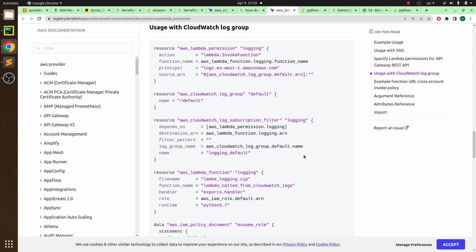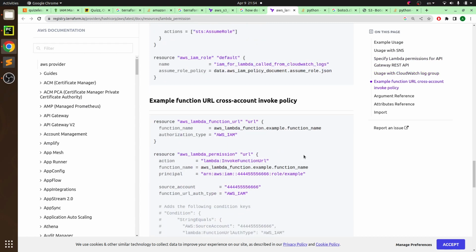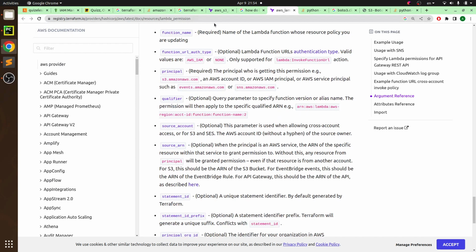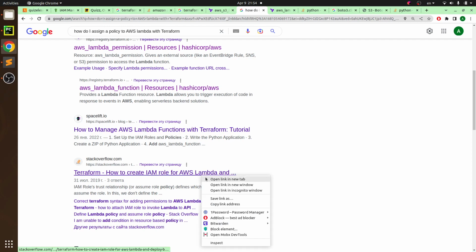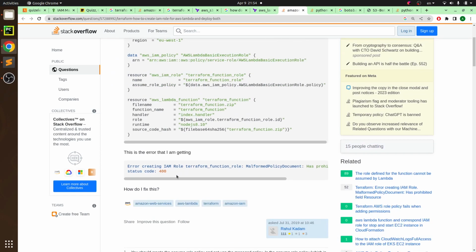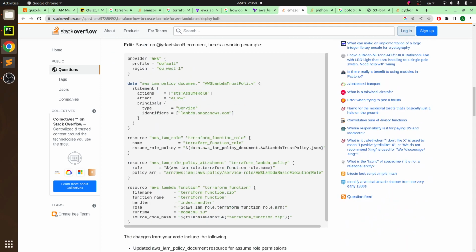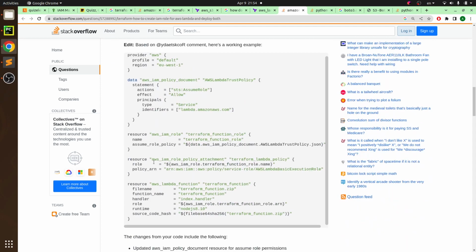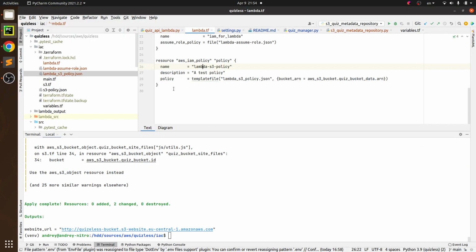I don't need the permission. I have to specify this very policy for the Lambda. Might be my request is not something that's going to help me to specify the policy, and it will be on its own and the Lambda will be as well on its own. Probably I need this Lambda policy attachment, and I'll add the attachment here.